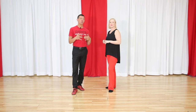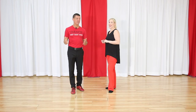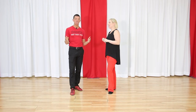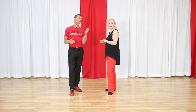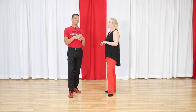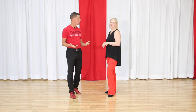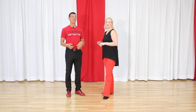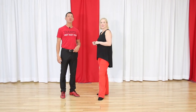Number 6 is we have a wide range of music. If you dance waltz, it's generally slow. If it's really slow, it's like 82 beats a minute. If it's fast slow, it's like 90 beats a minute. It's still slow for all intents and purposes. West Coast swing, you might get a song that's like 65 beats a minute. You might get one that's 130.